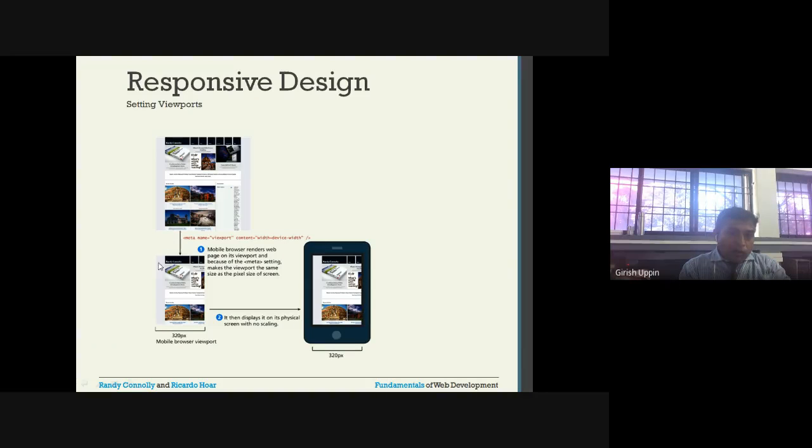Whatever the physical screen is, it is 320 pixels, because we have given width equal to device-width. Whatever the device width is, the same thing will be rendered here.